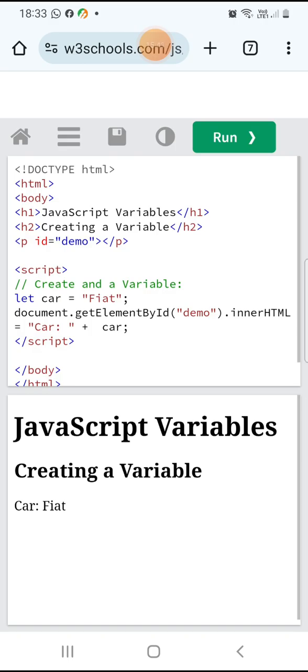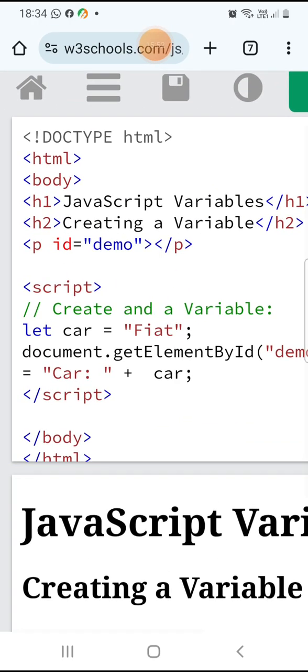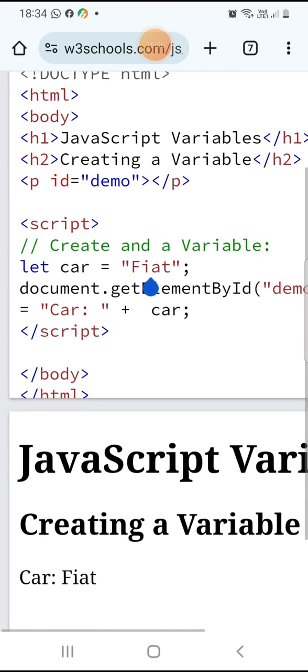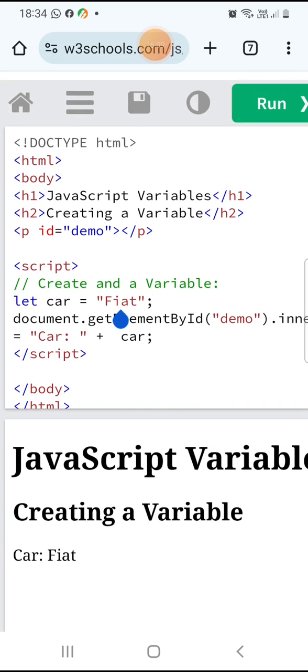So the variable is created in JavaScript. JavaScript Variables is the header, written under the h1 element. Every element has two tags, a start tag and an end tag. So JavaScript Variables is written inside of the header element and is displayed on screen.